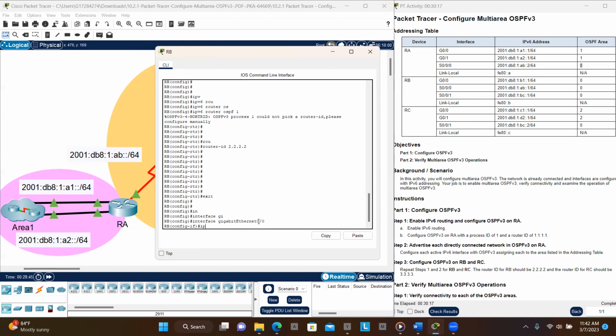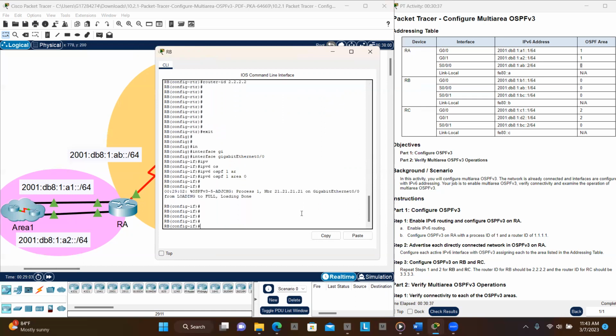Then we say IPv6 OSPF 1, and the area should be 0. So that's what we're given here. So area 0, right? Okay, so let's up arrow and change the interface.